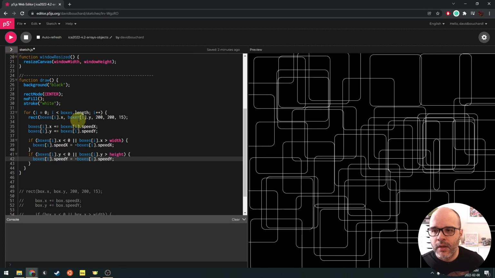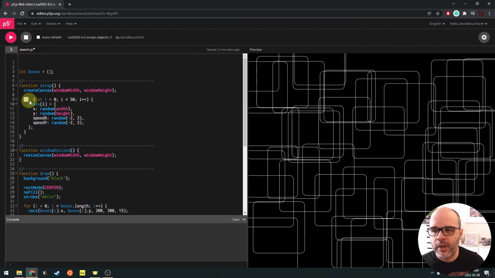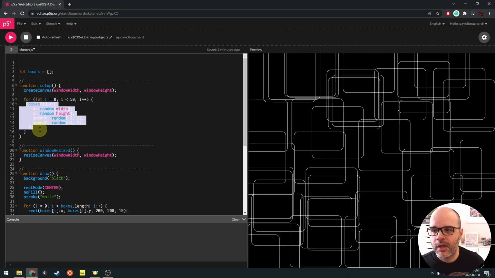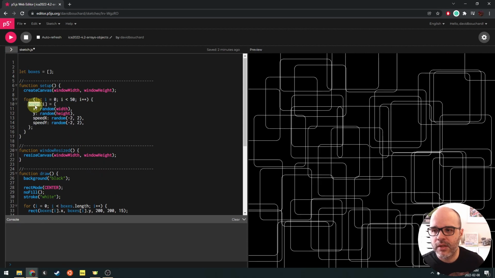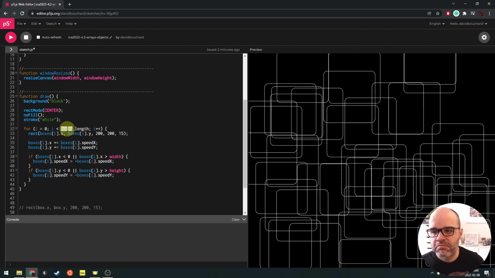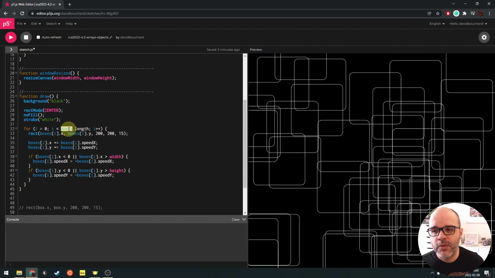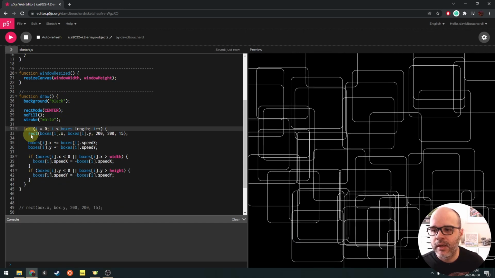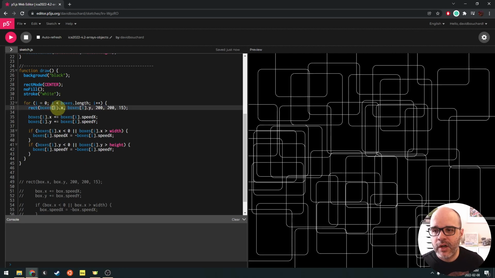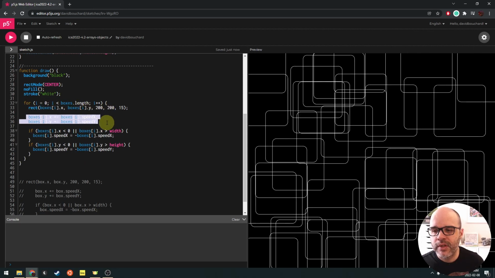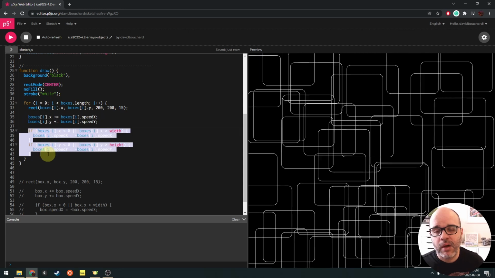All right. So now we create, repeat 50 times. Each time, create a new object and put it into this array. And then in draw, repeat however many times we need to visit every object we created. So that's boxes.length. Then using the variables we find inside this array, draw a box, move its coordinates, and then make it bounce if needed.